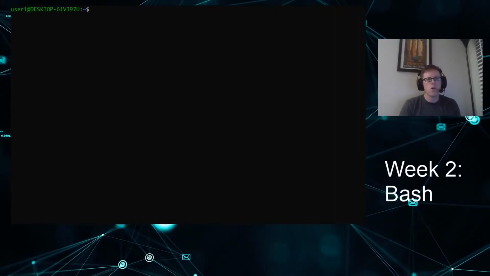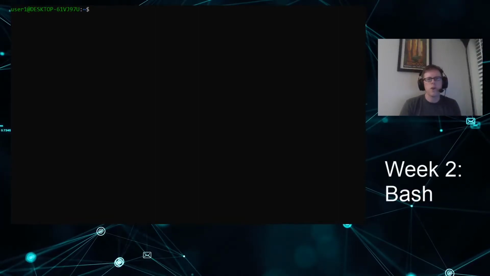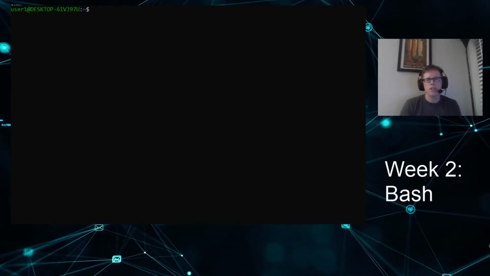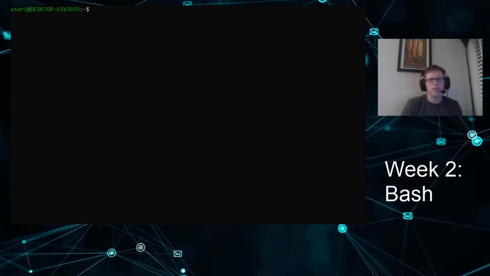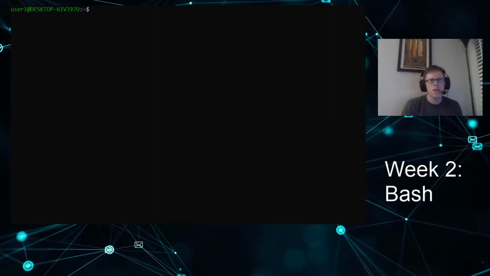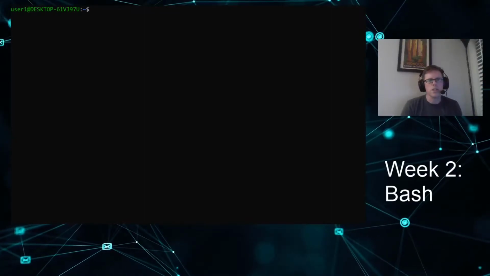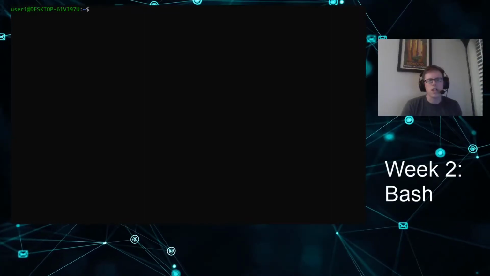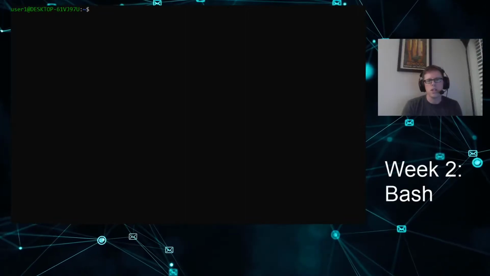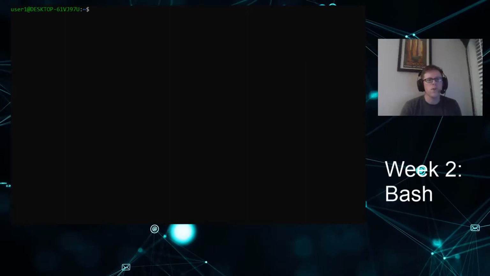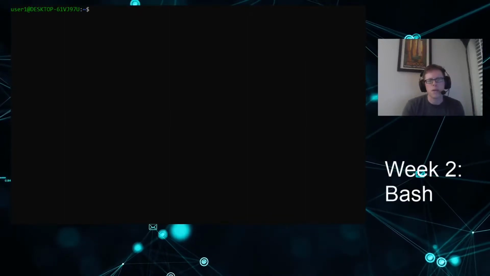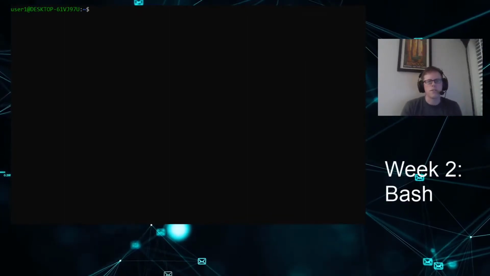Our first step is to open up a Bash terminal. If you're on Windows, you'll be using either Git Bash or the Windows Subsystem for Linux. I'm using the latter, but the instructions will be the same. If you are on Mac or Linux, you will be using Bash or Z Shell. If you choose to use Z Shell, the commands will basically be the same, but you might have to search for how to do things on Google from time to time. I don't suspect you'll have to do that much.